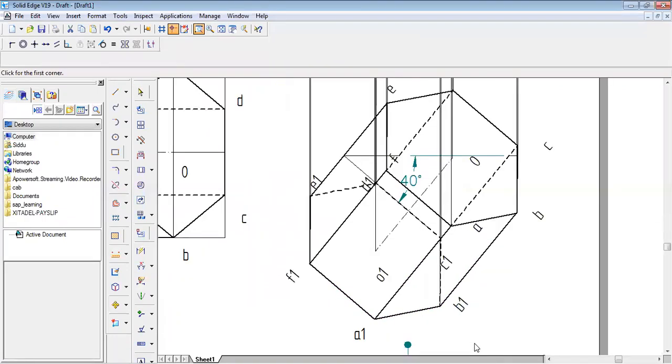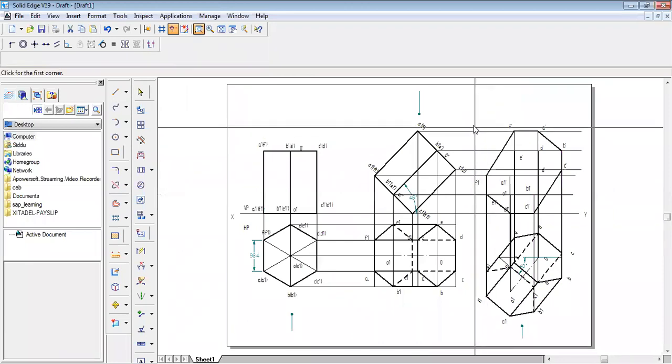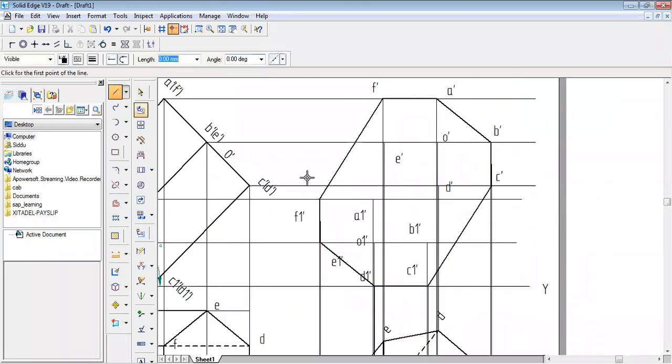I'll zoom it, wait. So I mean to say, this surface, this completely will be seen to me. I mean to say that B1 to B will be seen to me, C1 to C will be seen to me, B to C will be seen to me. But this portion from the other side is going to be unseen to me. So first A1, B1, C1, D1, we will connect because this surface is nearer to me, right? So with that, we will do it now. So here is my A1. This is my A1, right, friends? So better what we'll just do is we'll trim this.